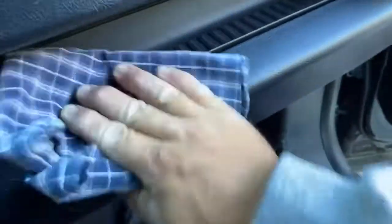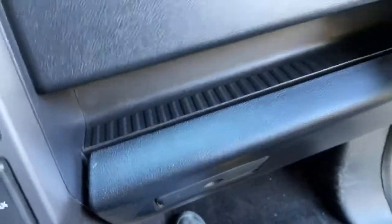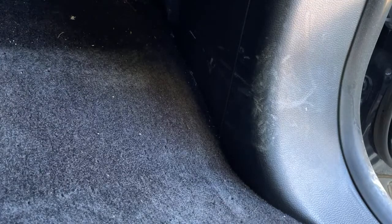So I just saw this down here. Someone's been kicking the tar out of my, whatever that is. Let's see if we can bring that back to life with a little 303. If I get this corner. All right, let's see if we can bring that back to life. This will be the test. The test of tests. Spray a little fresh on there. Will that bring it back? Some of those scuffs are pretty deep.